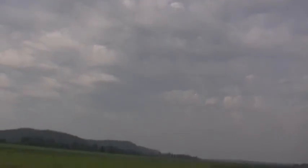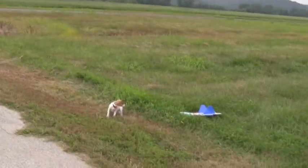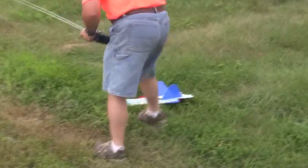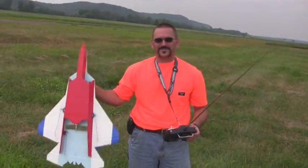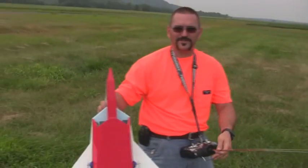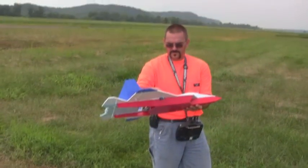It flies good slow too. That's cool — I think I'm going to have to make a smaller one like that. That'd be good for taking to smaller fly areas. You got one of these 2212s? Yeah, it's probably good. What do you think, John? It's really good — it's probably just as good as the other one. Might need a little more speed. I'll probably be working on some formal plans so we can put this reduced size one on our website too, if anybody else wants to make a smaller one.